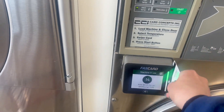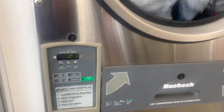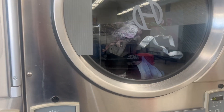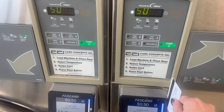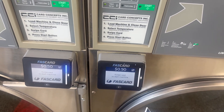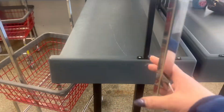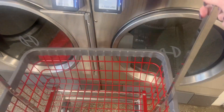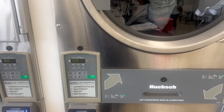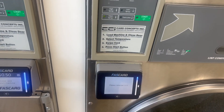I'm probably going to need like 21 minutes. And here goes number four. Sometimes these cards hate me, and sometimes the machines don't work, so I have to take all my clothes out and try another one. I moved all the clothes — let's try this again for number three.